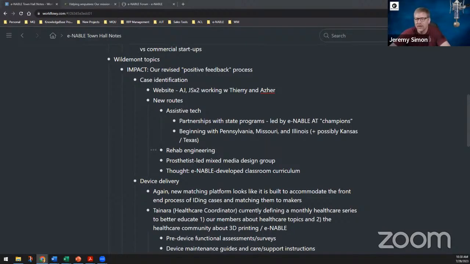We did meet with Thierry, who's the leader of e-NABLE France, and he was very helpful in pointing us to some of the things that we need to move forward. He unfortunately doesn't have access to his developers anymore that built the site, but he was able to at least point us to where in the folder structure all the custom code lives. And so we should be able to start digging through that now and start to change some of the French elements to English and otherwise update it to bring it in line with our current needs. So that's where we stand.